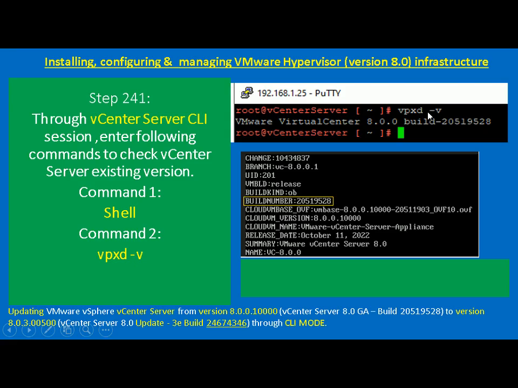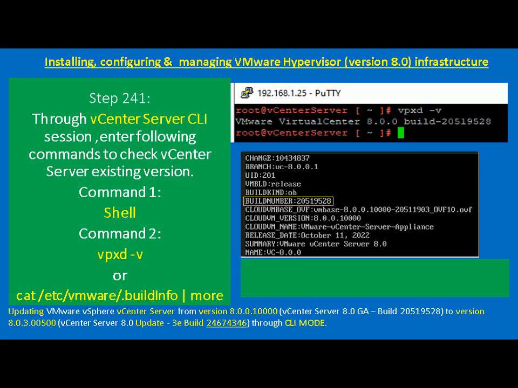Here in this screenshot also you can see it is showing the same thing. There is one more command through which we can check the build number and the version number. So what is that other command? cat space /etc/vmware/.buildinfo and then more.